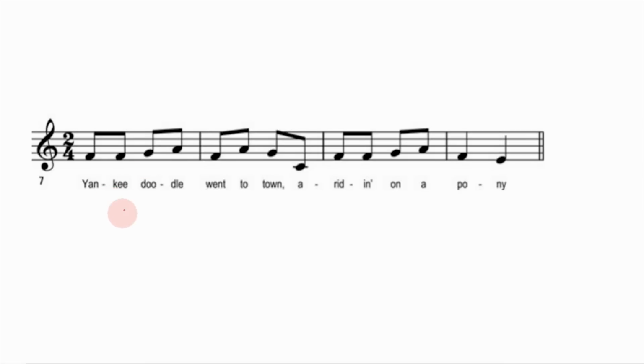In 2/4 time, it's super easy to figure out where the strong and weak beat are because there's only 2 beats in a bar, so you really only have 2 choices. And the choices should be obvious. So the first beat is obviously going to be the strong beat because that's the downbeat, and then the second beat is going to be your weak beat.